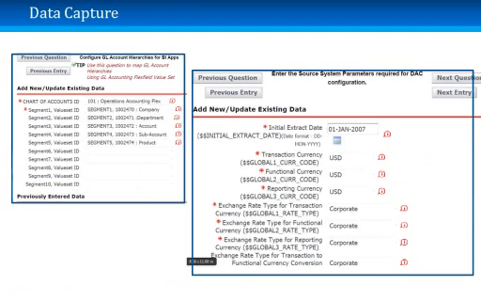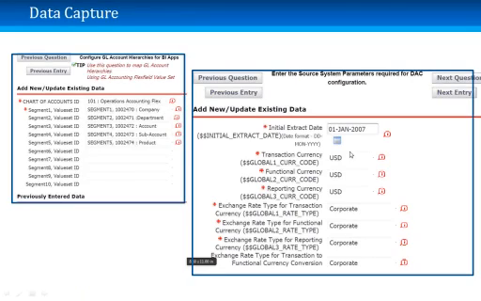So the next thing is, we talked about data capture: what information we need to feed to Oracle in order to get the project plan or the configuration document. If you look at my left-hand side, here you're going to tell what chart of accounts ID you're going to use, what your key flex field segments are, and what flex field value sets are defined for each segment. And if it is a natural account, then it will extract all the account numbers, and you can define the group accounts that you want to group these natural accounts into, and the financial statement groups also.